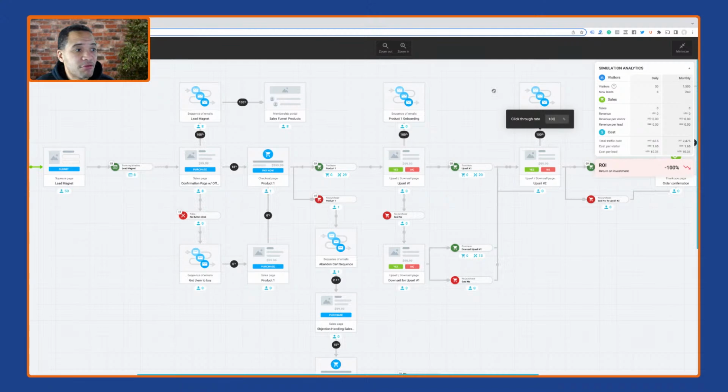Now, some of you guys might be asking, can you actually track actual numbers, actual progressions of people going through the funnel? And the answer is no, not at this time. You would think, because Kartra has the ability to track all this information, the page views for each page, the amount of people that go through your emails, that you'd be able to quickly have that accurate data so you can actually track your funnel accurately. But as of right now, they have not made that active. I did ask that question of them personally when they released this in the Q&A session, and they came back and said, not at this time, maybe in another release. All right, so there we have that.